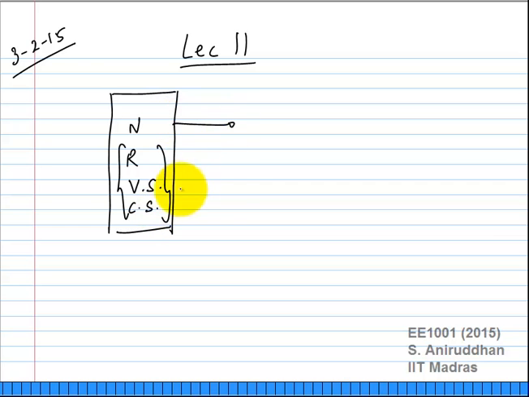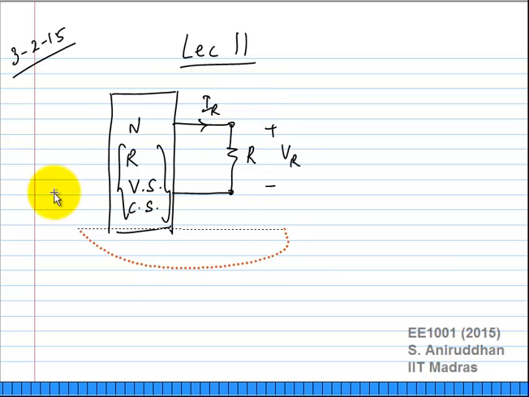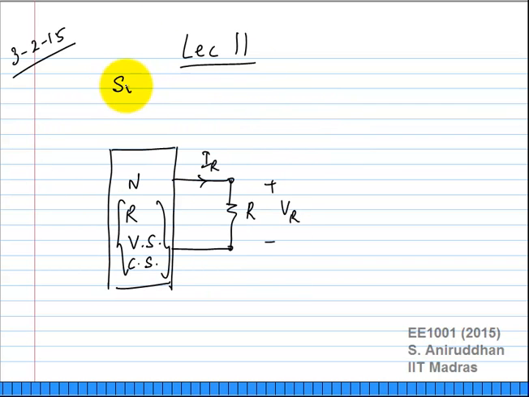And suppose I consider only one element R. I take one resistor out of this network, and I look at the voltage across it and the current through this. So let us say this was some VR and this current was some IR. We said we want to replace this resistor by something else, which will still keep the system of equations intact for the rest of the network. What was that element? First of all, let me write down the title for this. This is the substitution theorem.